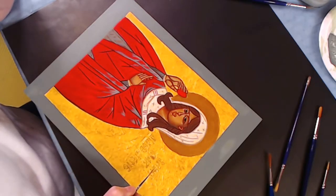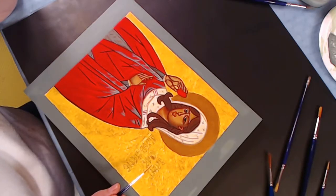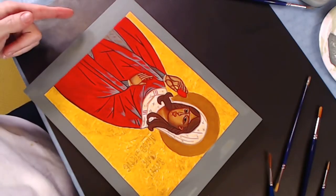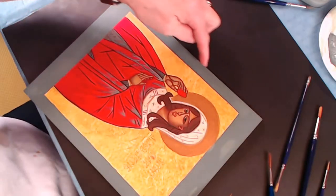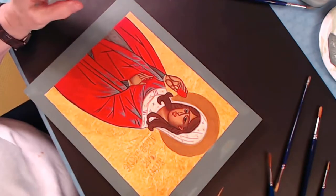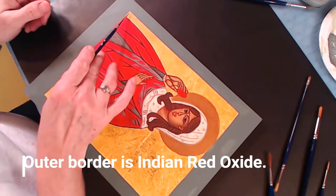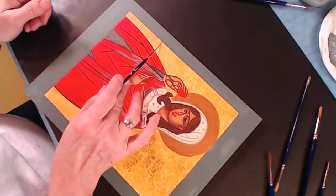We need to do our letters, and this is going to be in the halo red. And then the edging, there is going to be an outer border and an edge that is going to be Indian red oxide. And then there is going to be an inner border as well.